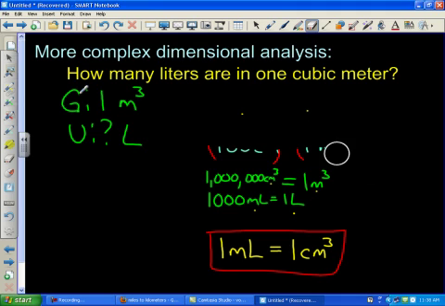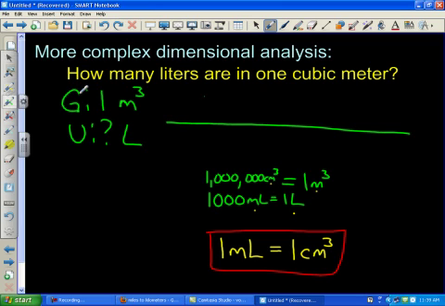So you want to start just like we do every other problem. We're going to write our given in the upper left-hand corner. Okay, and we're going to draw out our railroad tracks. And if you look at this problem, really, there's very little actual math that you couldn't do in your head because everything's in powers of 10. So you could really do the math for this problem in your head. You don't have to, though.